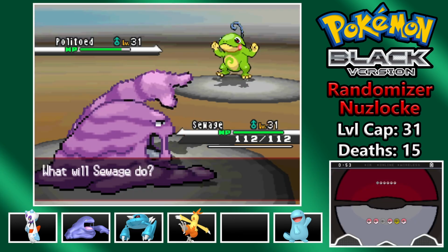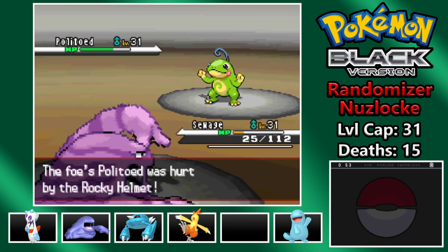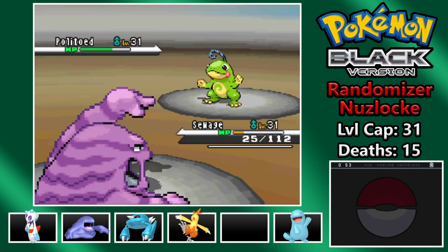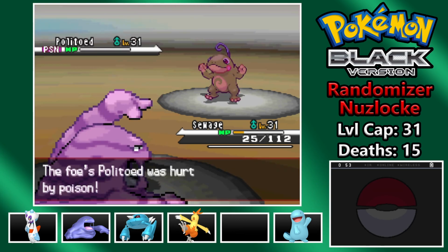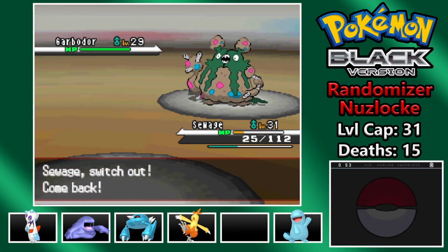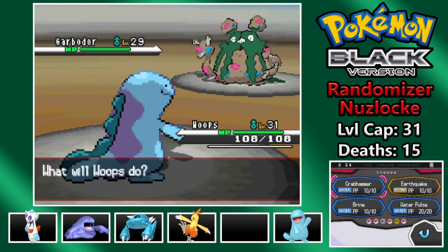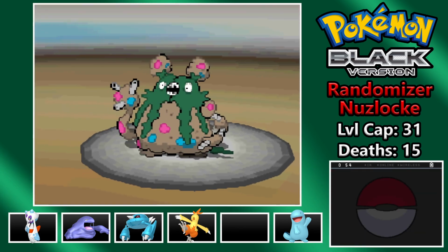I go to Sewage, who's also crit by Crabhammer, so maybe Politoed is holding a Scope Lens. We manage to connect Gunk Shot, and although the water type doesn't go down, poison damage finishes it off. I don't want to take any risks against Garbodor, so I bring in Whoops and the pile of garbage Acid Armors. We brush off a Psychic and then get a crit of our own with Earthquake for the kill.